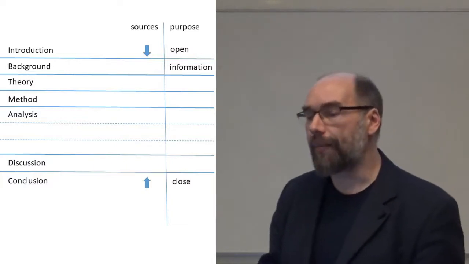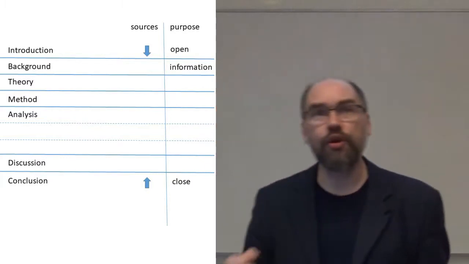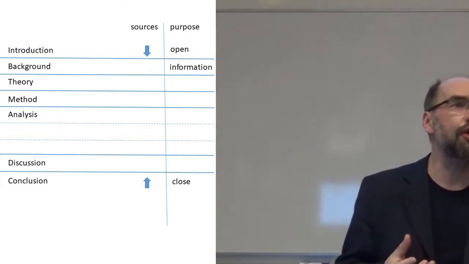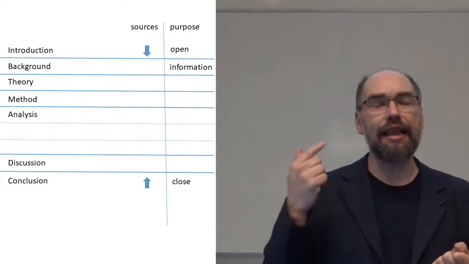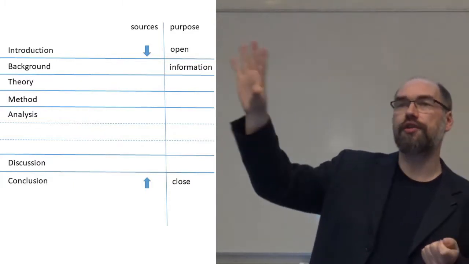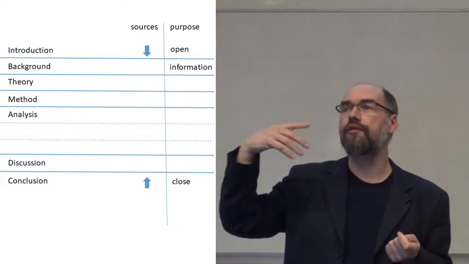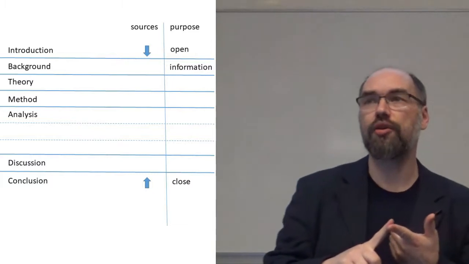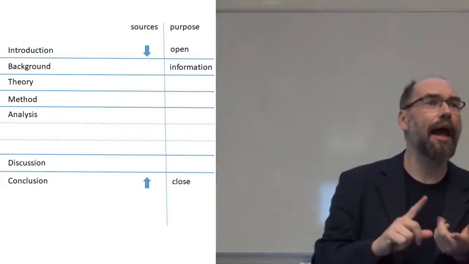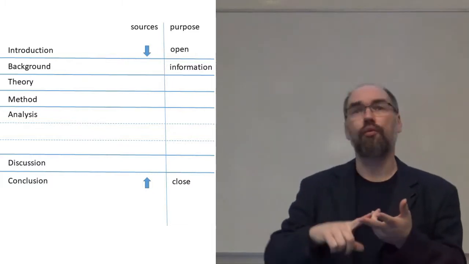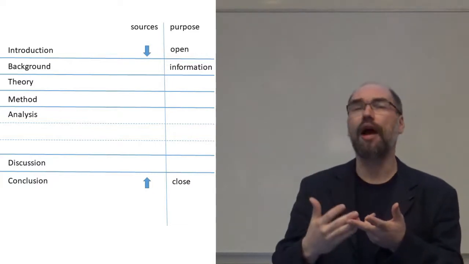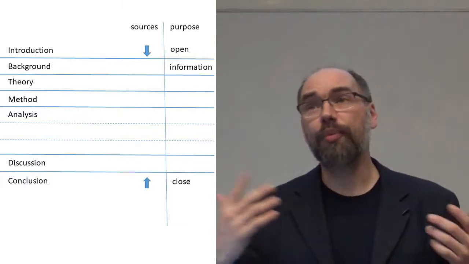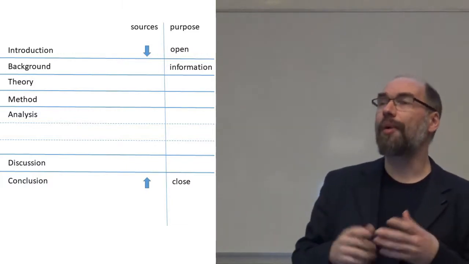Right? So the background is a place where you provide the reader with information, and you're actually assuming that the reader doesn't know these things. Again, think about this student, this very serious, very admirable student that you're imagining writing for, right? They've read all the same theories that you've read, right? So that's nothing new there. And they've had the same conversations that you have. They have some of the same interests. They have a lot of the same popular background knowledge, but they're missing something.